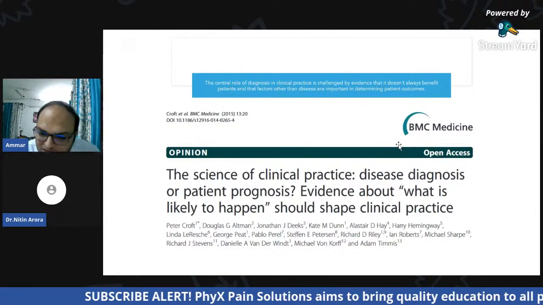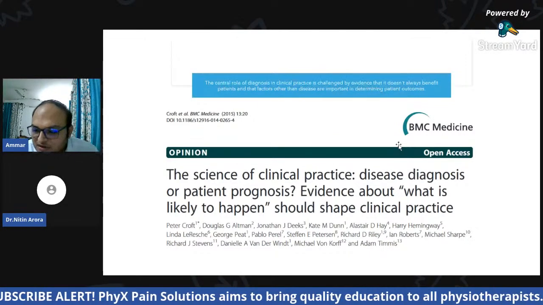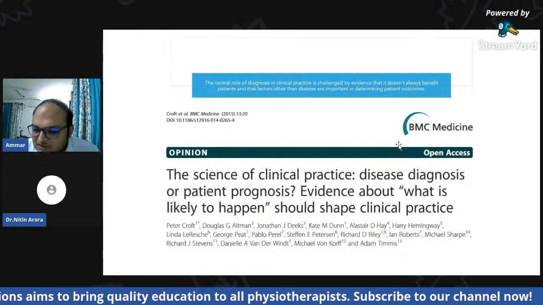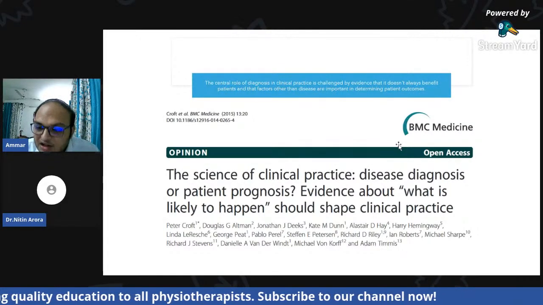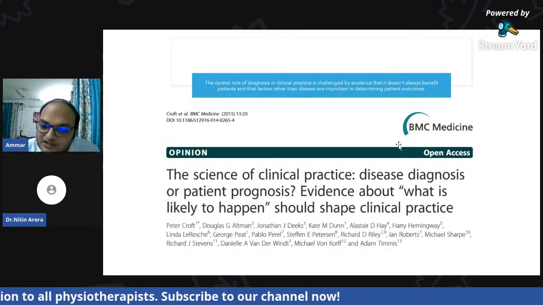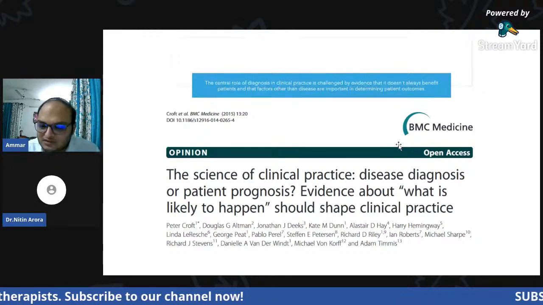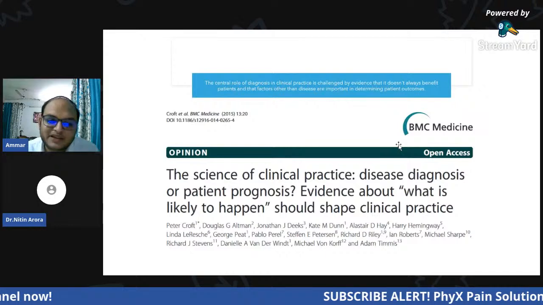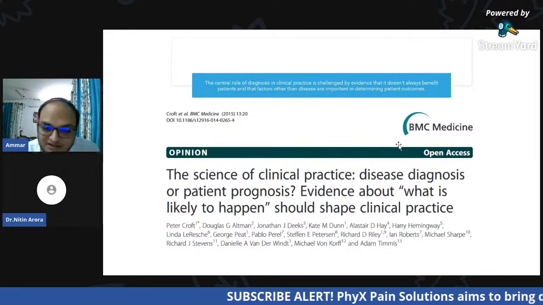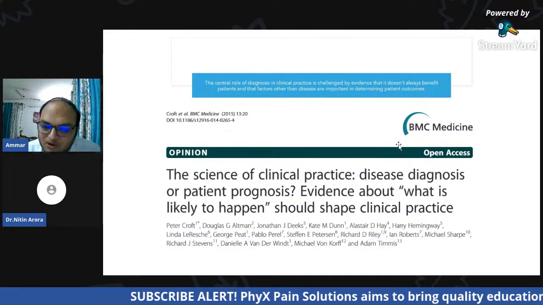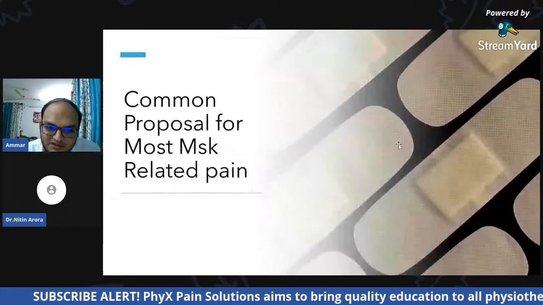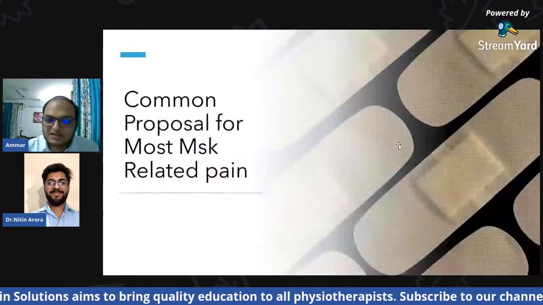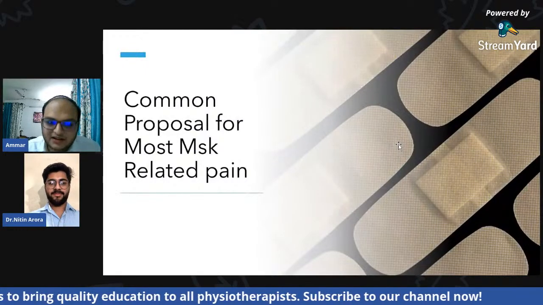This is a very philosophical paper. If you want to read again, I'll just put it up there. But nowadays patients are very educated, so if you tell them, I did research and now I'm telling you the prognosis is this, your rapport will shoot up, right? He will say, oh my god, my physio is like anything. So please research, tell them evidence based what is the problem, how much time it is going to take.